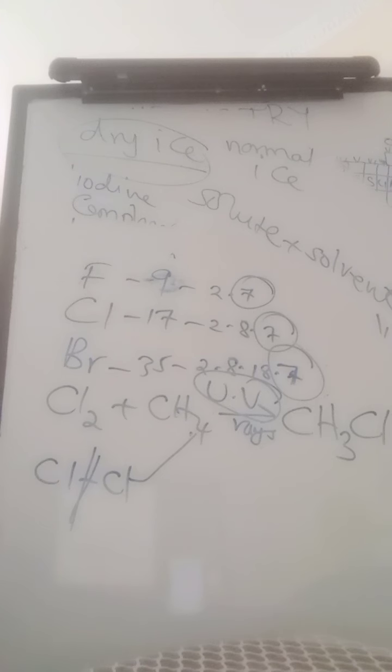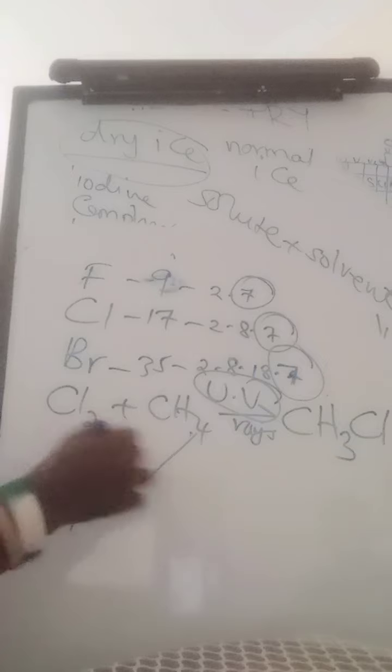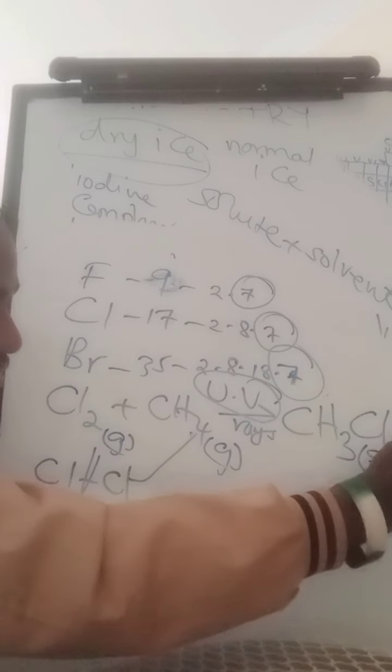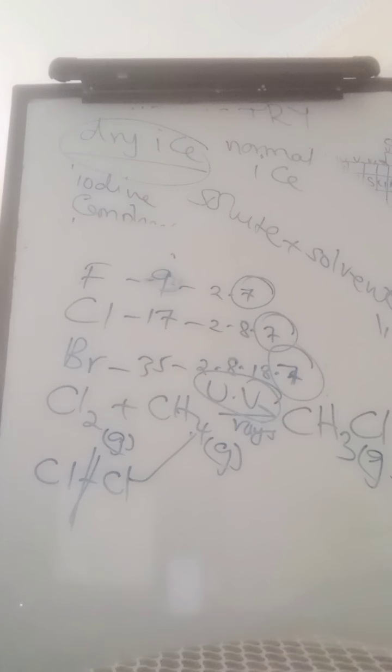So give the equation for the reaction. You have done that. It is actually here. This is a gas, this is a gas, of course gaseous state, and of course gaseous state. And that gives us now the final answer in as far as that part is concerned. Isn't it? The bonds in a molecule of CH3Cl are covalent. Explain in terms of the electronic or the electrostatic attraction what is meant by a covalent bond. A bond between two nonmetals where there's equal sharing of what? Electrons. Or, very good. We can just say a bond between two atoms where there's equal sharing of electrons in the outermost energy level.